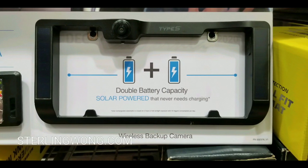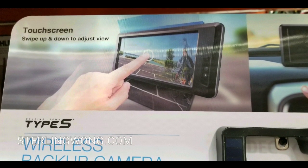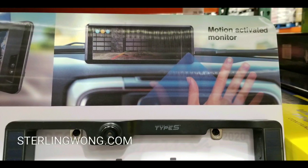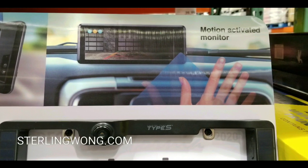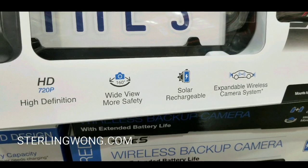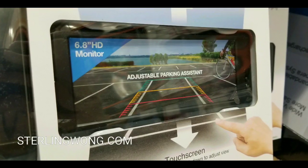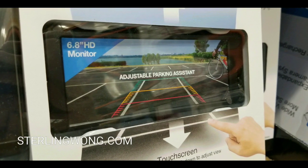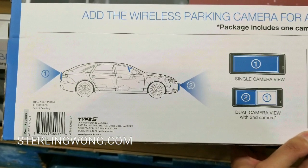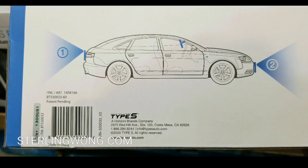As you can see, the new design looks a little different — it's still very simple. The camera is actually on the side. They have a new touch screen swipe-up, swipe-down monitor. It's a 6.8 inch color monitor. It's also motion sensor activated in front, so you just wave your hand to turn it on and activate it. 720p still for the camera, 160 degree wide angle, solar charged, and you can expand this to another camera. Adjustments for the lines and stuff are inside. You can put the camera in the front and back, and there's a single camera view and a double camera view.